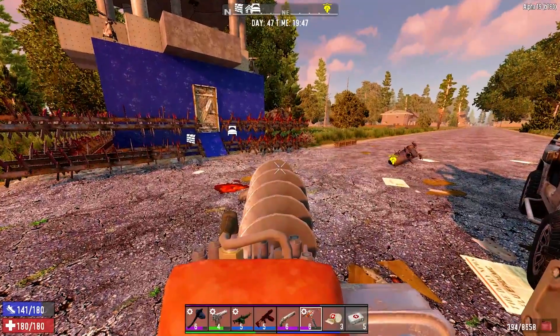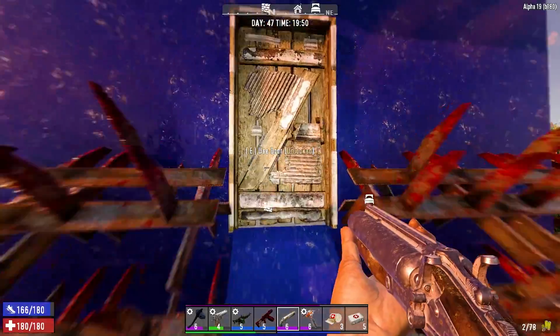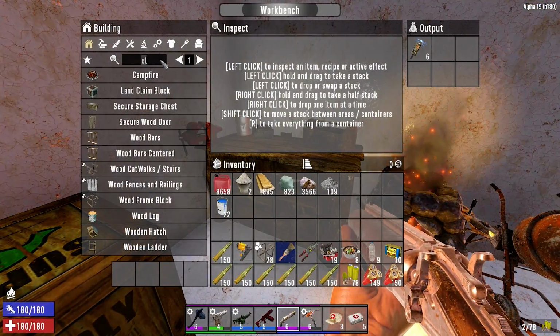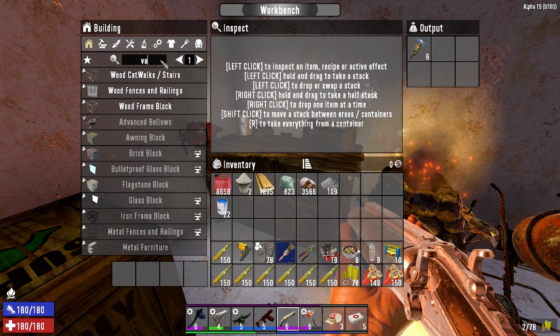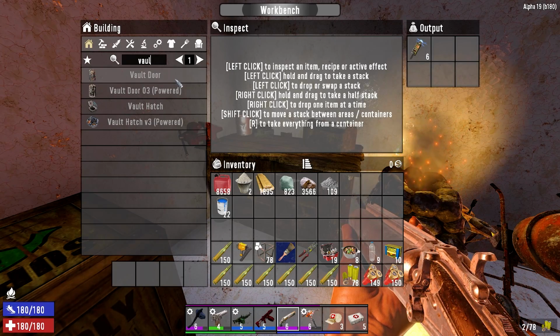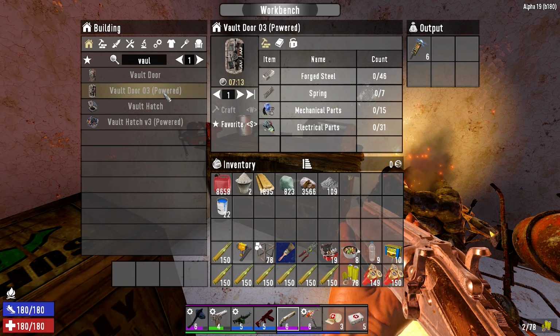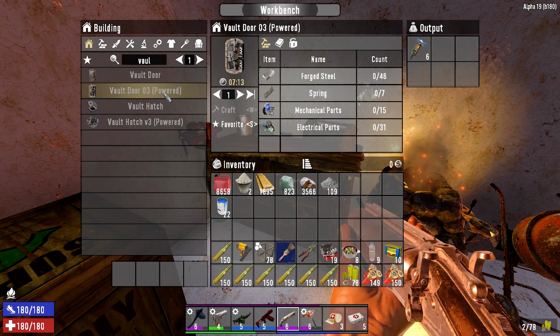I really like that this thing isn't running full time anymore. Oh, I should make a better door. Can I make the good doors? Vault door, right? Vault. So vault door powered. Vault door powered. Interesting. Wonder if it opens faster. Wonder if you have to flip a switch.